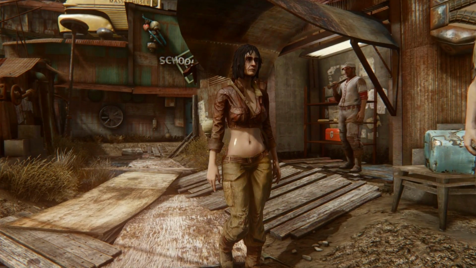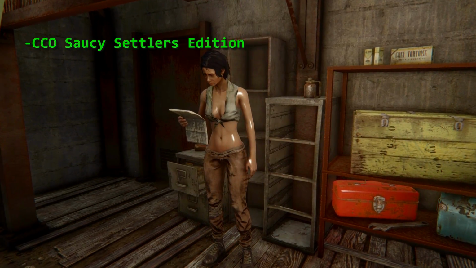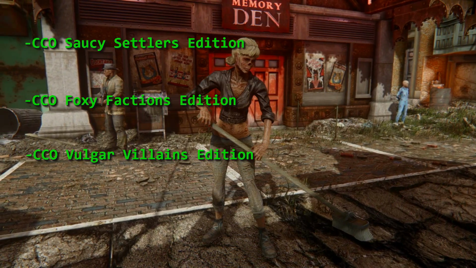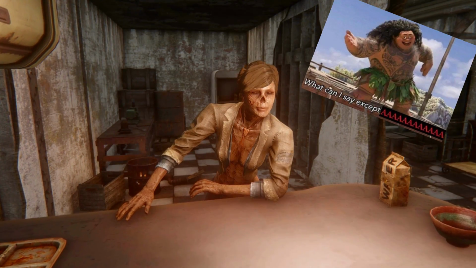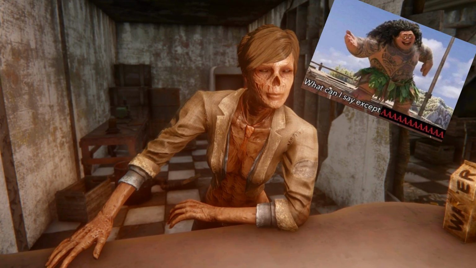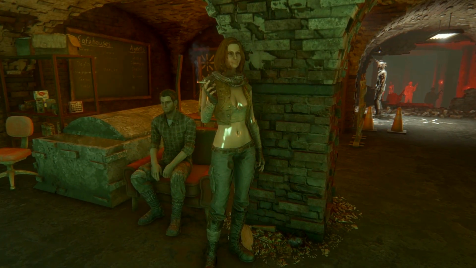Actually, there is not one, but 3 mods this time. CCO Saucy Settlers Edition, CCO Foxy Factions Edition, and CCO Vulgar Villains Edition. CCO stands for Classy Chassis Outfitter, and what they do is making all kinds of clothes more classy. That means skimpy. But as I said last time, there is a good balance here.